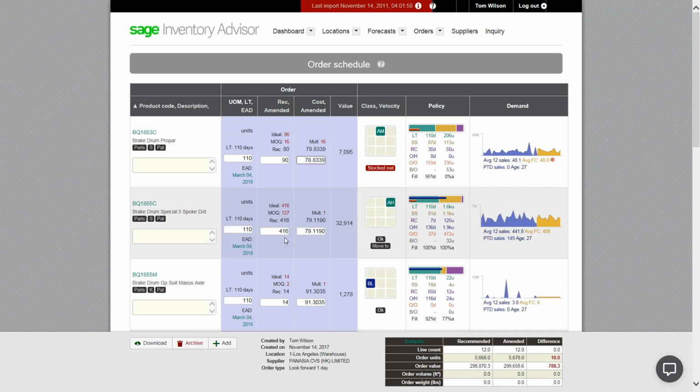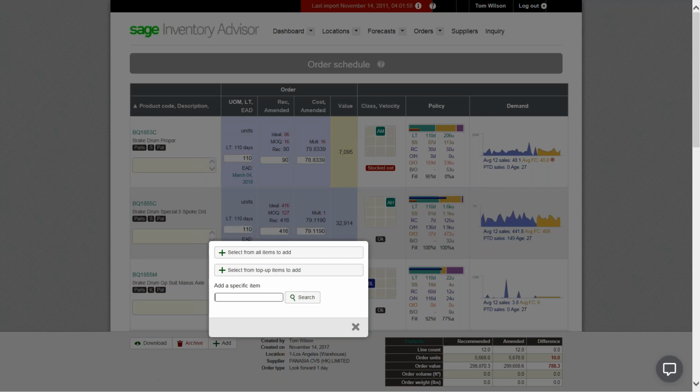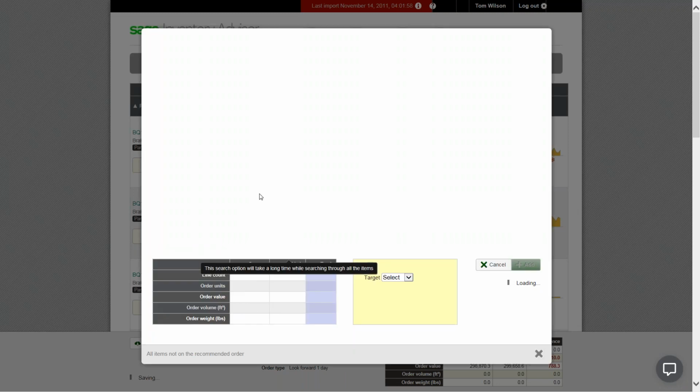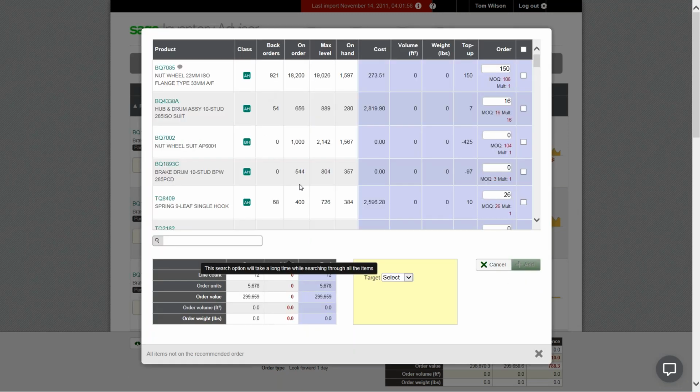So these are the 12 items that have triggered a recommendation. Let's go look at any other item I can order from this supplier. And now I'm looking at a list of all the other items I can order from this supplier. I can see the item. These have not yet triggered a recommendation from Inventory Advisor, but I could still place an order. I could look at the item, drill into details, see the contribution, what's currently on stock, and I could select any of these items if I wanted to add it to the order.